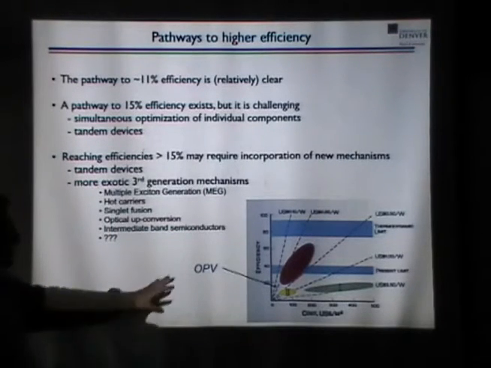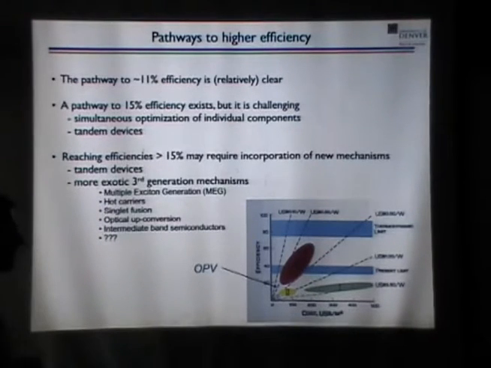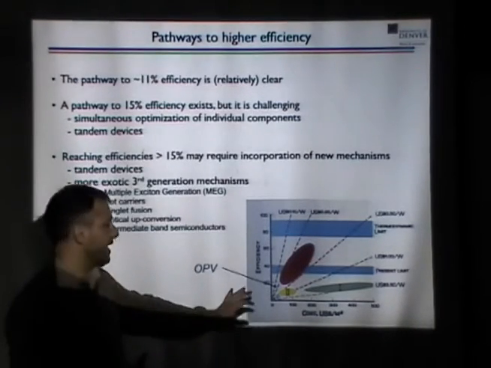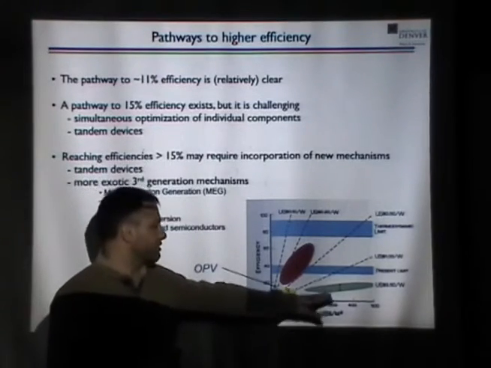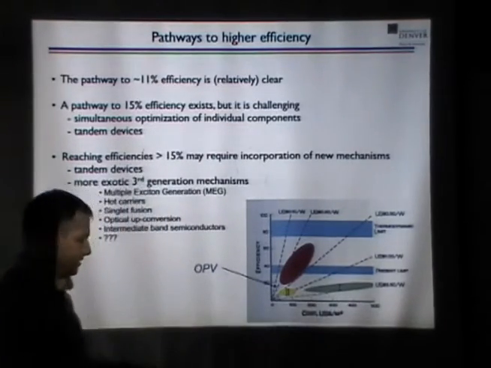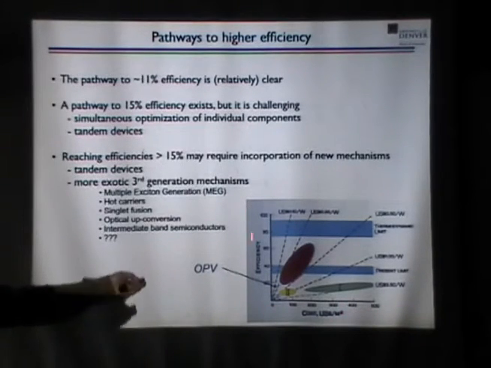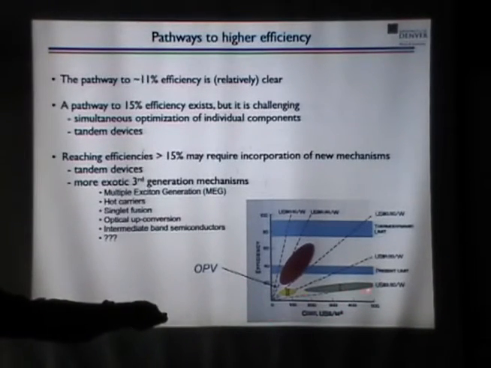So if you look at some of the original work by Martin Green in Australia, he categorizes photovoltaics into three major categories. There's first generation, which are basically silicon devices, and if you plot them on a cost per meter squared basis versus efficiency, they cost a lot, $200 to $400 or $500 per meter squared. Efficiency is about 20%.